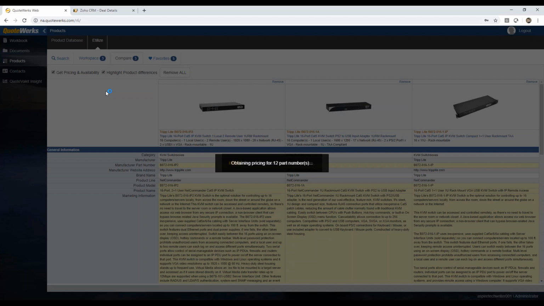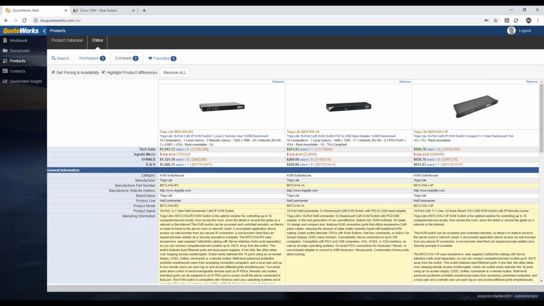You'll also be able to choose whether or not you want to highlight the product differences. So in this example here, if I wanted to choose to uncheck this checkbox, then my product differences would no longer be yellow like they are in the document. You'll also be able to remove any items that maybe don't have any items in stock. You can remove single items, you can remove all items. So if you wanted to start over, you can do it.